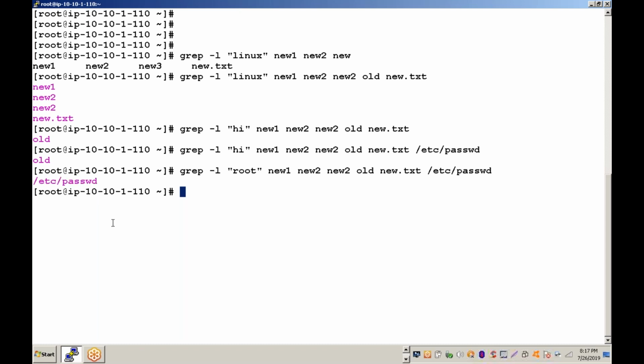Suppose you know the username. At that time you send that file name. Suppose you have 100 files, or maybe 10 or 20, just send the file names with your required term, and it will display which file contains this output. This is the most useful command. Please understand, I'm searching for the required keyword, my searching word, and I'm not searching only one file, I'm searching more than one file.